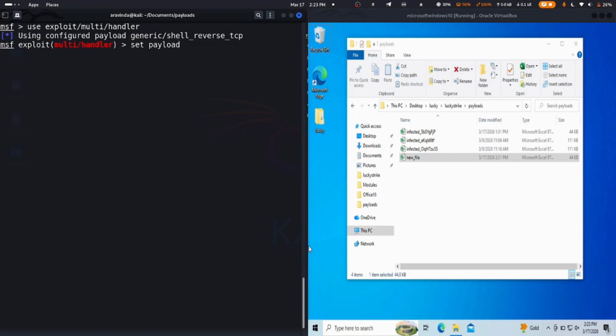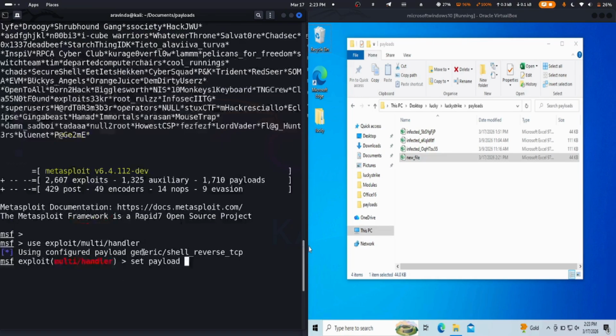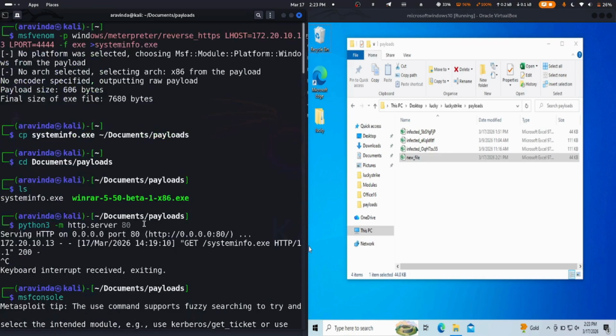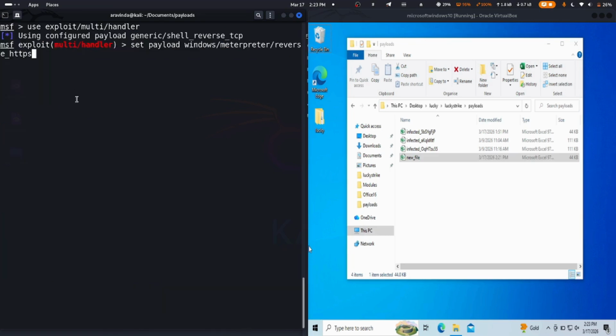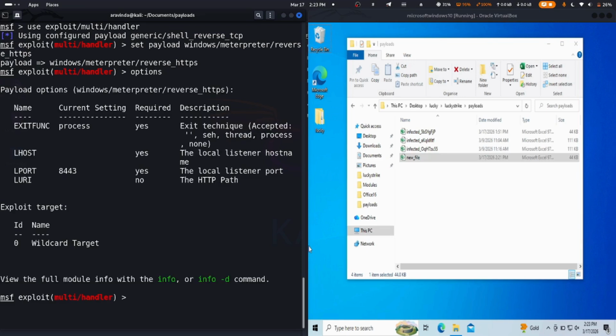Set payload as the above one, which is Windows Meterpreter reverse HTTPS. Let's copy that and paste it, hit enter, and let's go to options.